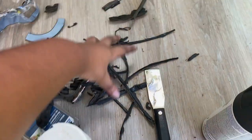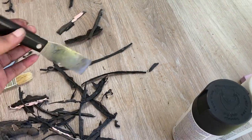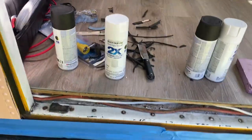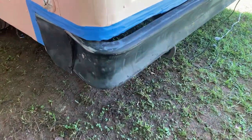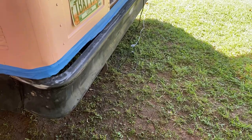Okay, all the gunk has been taken off. Just use this little painter scraper thing. Now I'm gonna go get the sander, probably an 80 grit paper, and sand her out. Alrighty, as you can see, we are nice and sanded down. It looks a lot better. I'm glad I removed all that gunk. Kind of gross. But yeah, looking good.